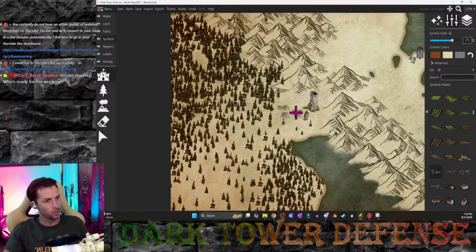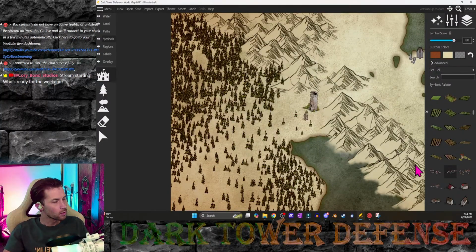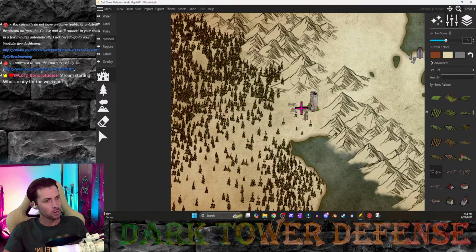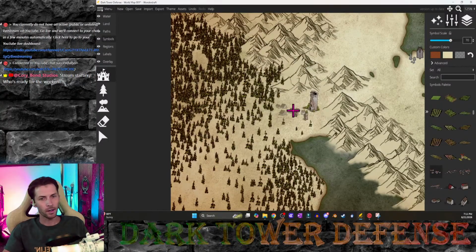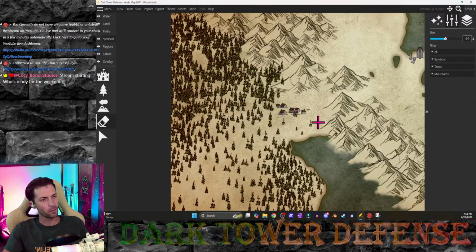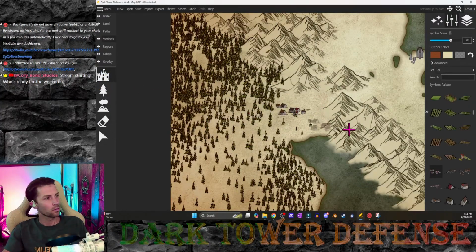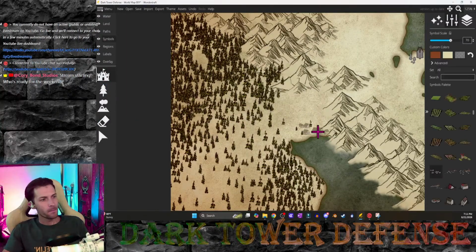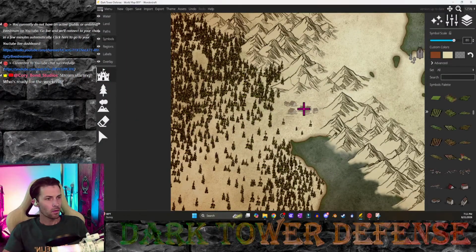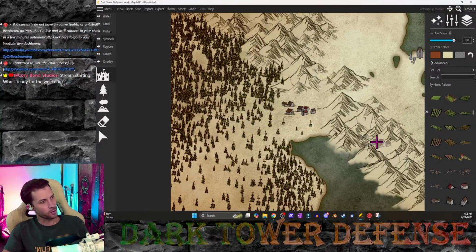Oh, here, actually, I just noticed. Here's a little township. That's kind of exactly what I was looking for. Like a really small one. Yeah, let me get the eraser, remove that thing. Actually, let me take that one out too. Kind of a little starting area. You know, it's a little cartoony. I don't love it.